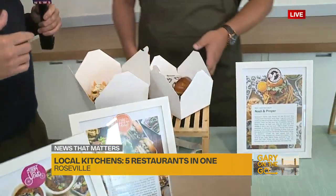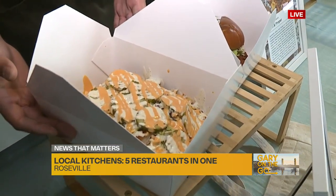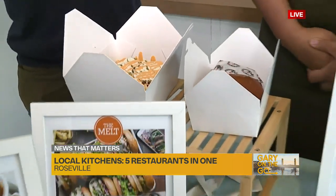Do we have the full menu? People want to know if the full menu of these restaurants is here. We have the most popular menu items from each of our brand partners. One of my favorites is Nash & Proper. Right here we have loaded proper fries — a delicious blend of crinkle-cut french fries, chicken tenders, proprietary coleslaw and pickles, drizzled with their fuego sauce and ranch. It looks just like I'm at Nash & Proper.